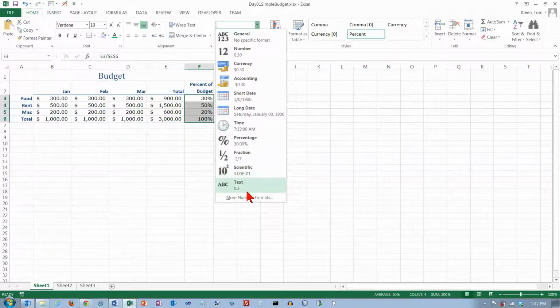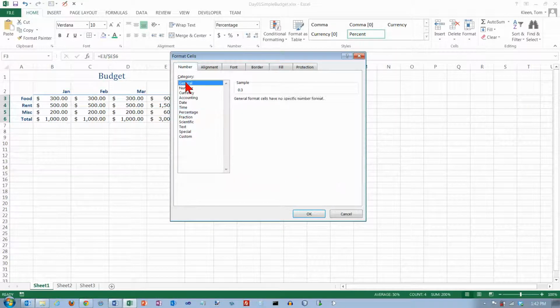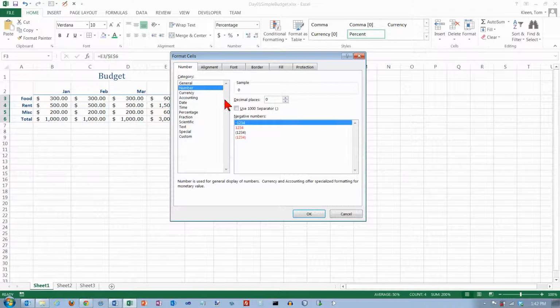If you want some more choice over your number formats, you can go here to more number formats, and we've got some choices here for general, which basically doesn't let you make any changes. Number, you can increase number of decimal places. You can tell it what to use for a separator. You can pick whether you want negative numbers to have a minus sign, to be in red, or have parentheses around them, or be red and have parentheses around them.